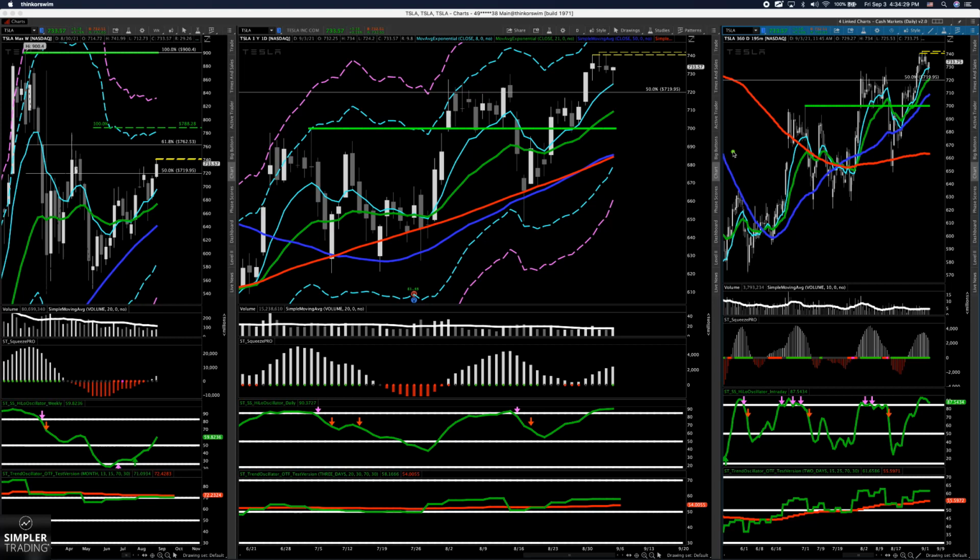So let me just show you a couple of things that I'm looking at. You guys mostly, I think, are going to be familiar with the squeeze indicator. Go back and look at Tesla on a weekly chart and see how many red squeezes you see. They're very rare. In the event that you don't have the squeeze indicator, the last time that it had a weekly squeeze was, I think, the middle of 2018. So they're very rare because, keep in mind, it requires a lot of consolidation on a weekly time frame to form a squeeze. In Tesla, when you go from 100 to 700 in a year, it doesn't really consolidate. So this is a very unusual, rare moment in time in terms of the squeeze dynamics.